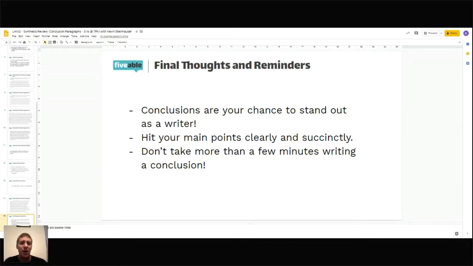Flex your effective writing muscles here. All right, second, hit your main points clearly. Show that there was an effective line of reasoning throughout. So I would not say the 3 important factors are cost, location, and societal perception. That's too basic. But look at my conclusion.